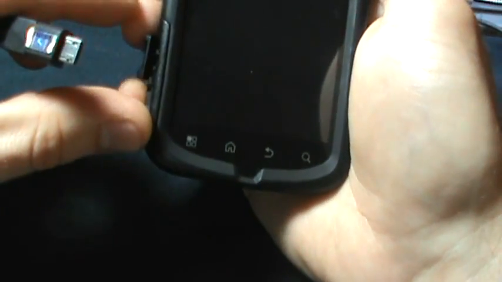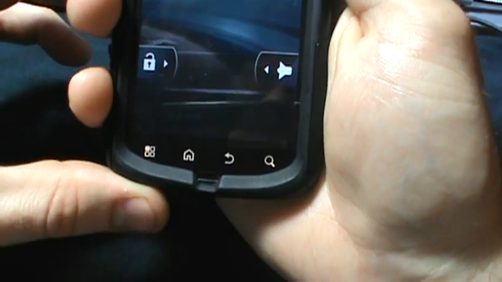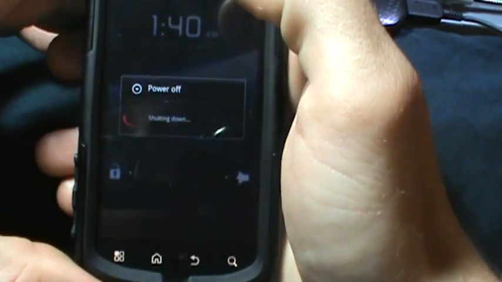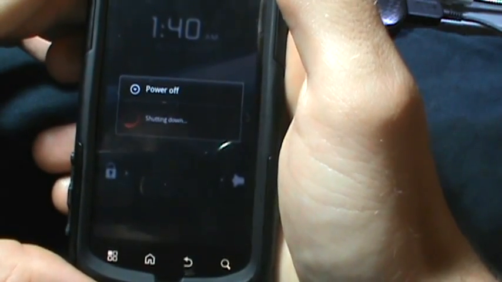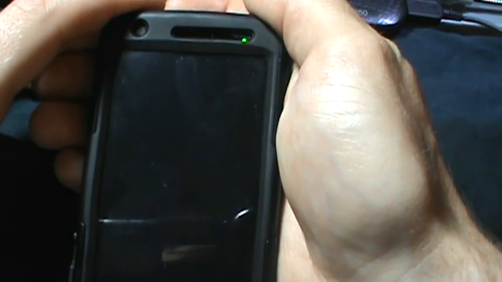Now, unplug the phone after you've done all that, and reboot. So while it's rebooting, I will go ahead and cut the video and come on back when the phone's powered up.